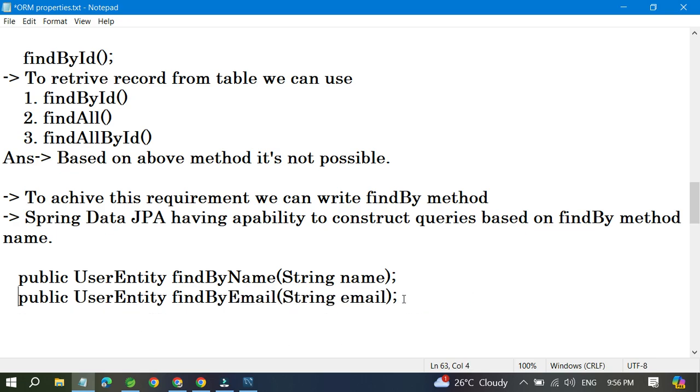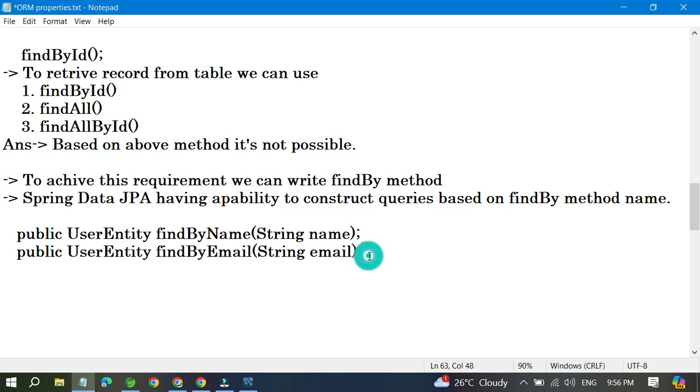Next, my challenge or my question is, now I want to fetch the records based on two parameters. Let's see how you can create these methods. Like findBy, this one you have to give. After that, fill in the blanks.